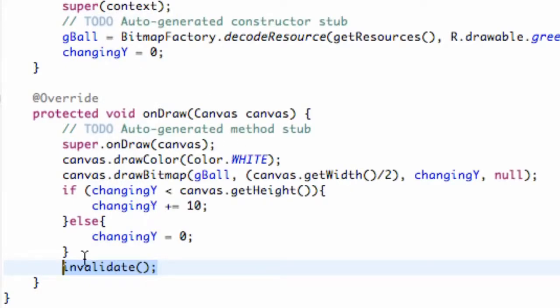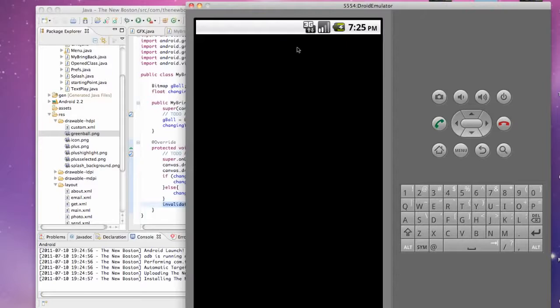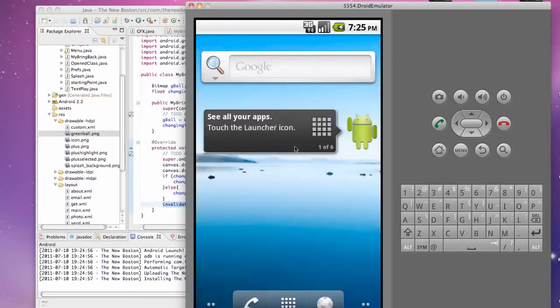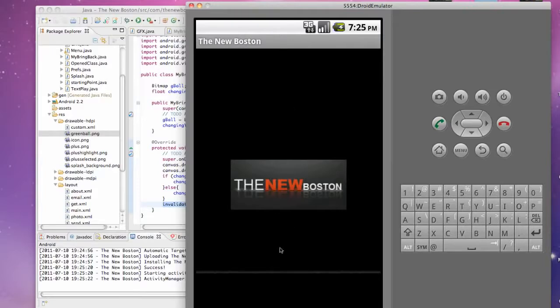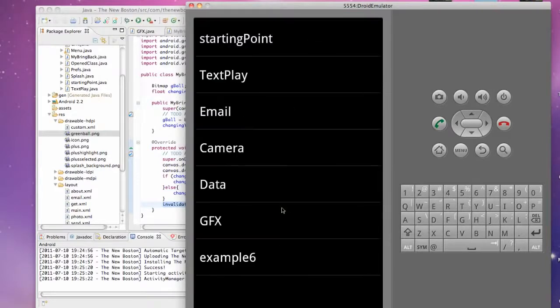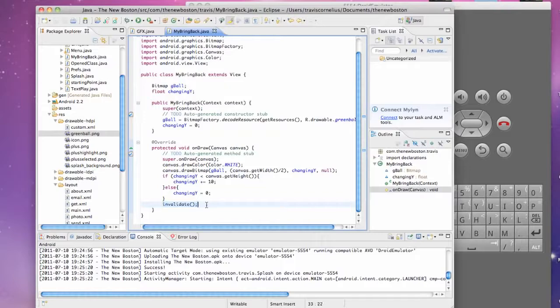This is going to be our first simple animation, because our changingY is 0, and then it's going to go through and paint everything, and then it's going to invalidate, so it's going to start over, but our changingY variable will now be 10, which will make it go a little bit lower on the canvas, until the number is so high it's greater than the height of our canvas, and then it's going to start back at 0. It's not that cool of an animation, but there we go. It's something simple. Now let's add something else to our screen here.